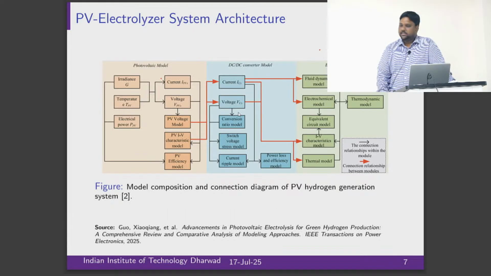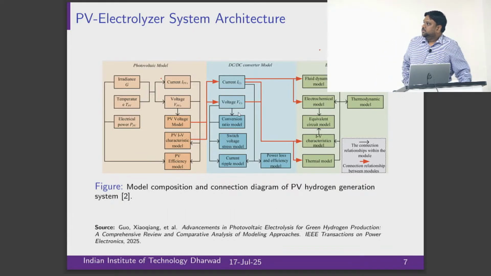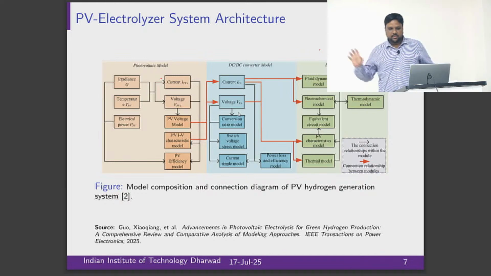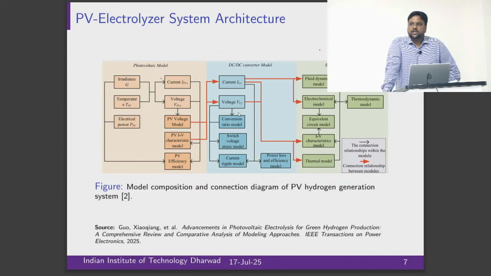Then we will see, as I told, the overall system architecture. Here I am showing a solar PV power fed electrolyzer model, and what are the parts involved. First, the solar PV model. Okay. As you know, two factors mostly affect solar power generation: one is irradiance and the other is ambient temperature. Those two are the most governing parameters for how your solar power generation profile looks, and it depends on electrical power also, of course.